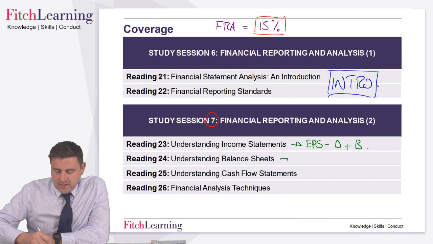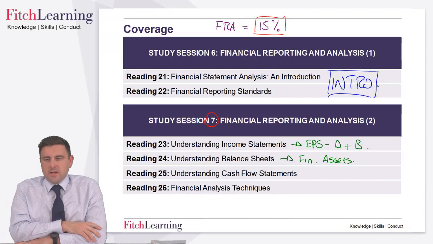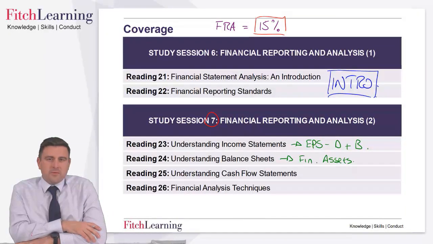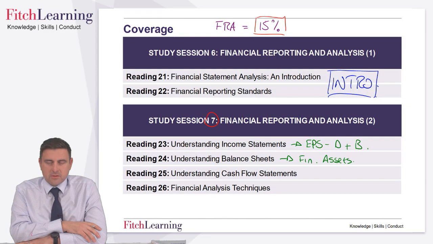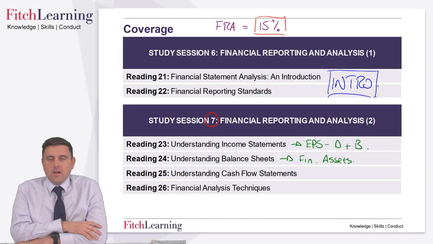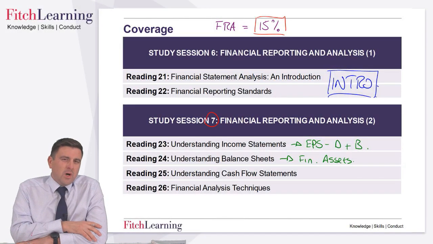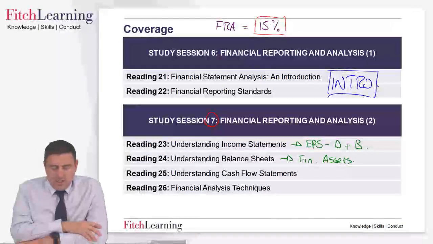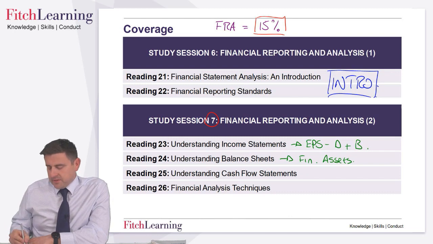The balance sheet, I guess, is centered around, what stands out to me, the accounting of financial assets under current CFA terminology, for example, available for sale, trading securities, or held to maturity, thinking about whether or not they get held at a fair value. If they are fair value, if there are gains and losses, how do we account for those gains and losses? Pretty much in words rather than numbers themselves. So understanding the balance sheet in greater detail, I think, is a big focus of study session 8.